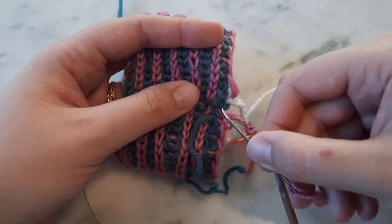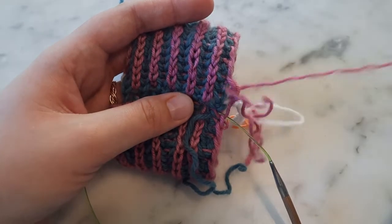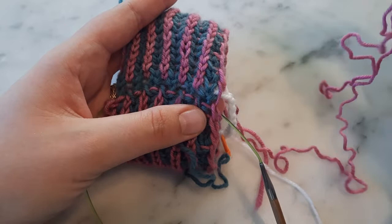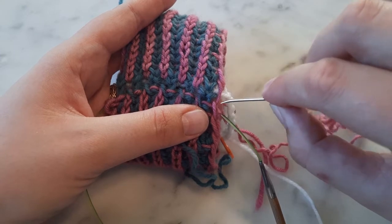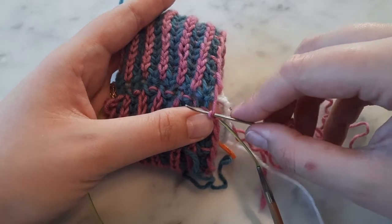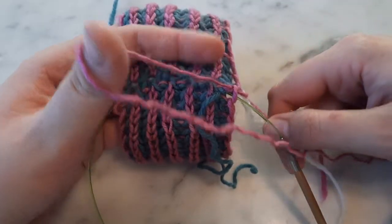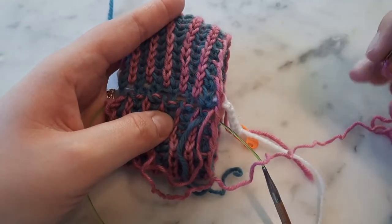Now, I want to pass my darning needle from left to right behind the selvage stitch on my top piece of fabric, which is coming a bit loose, so I will snug it up by pulling on that tail. Next, I want to pass my darning needle from right to left into the selvage stitch on the bottom piece of fabric, passing behind the left leg of the selvage stitch that I'm working on creating. Snug that up. We now have a continuous selvage edge.